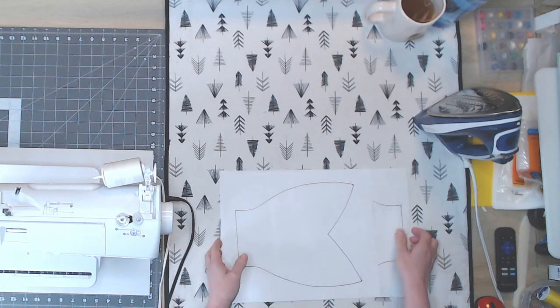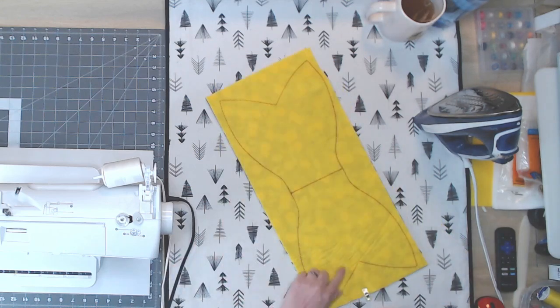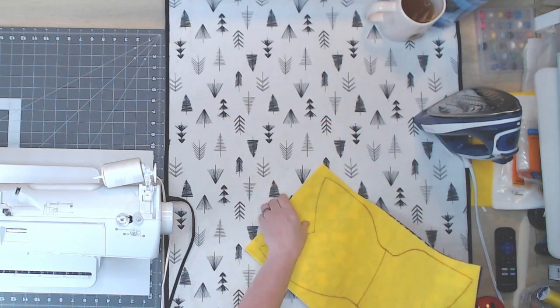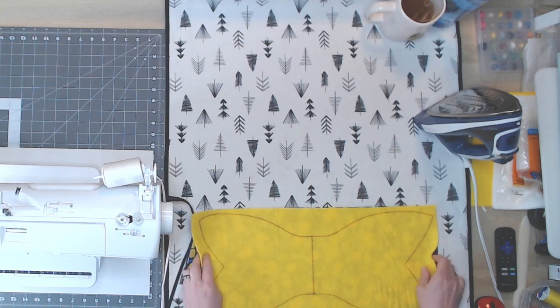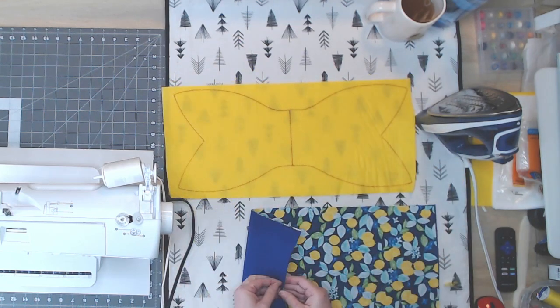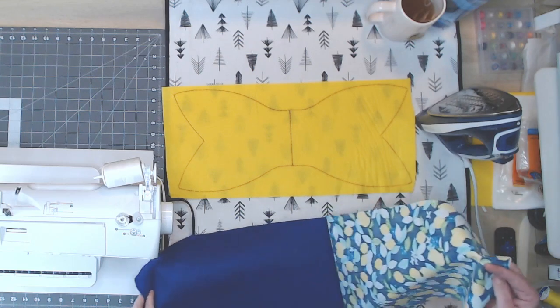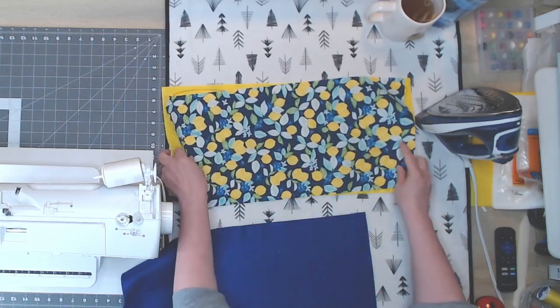Now, I have already cut the fabric in your tutorial that you received. You got the fabric cut. Okay, for the bow tail, I want to show you how to iron it. This has got quite a bit of wrinkle in it. We don't want that wrinkle in it before we sew. You cannot iron really straight to felt. So what we're going to do is I'm going to take my fabric and I'm going to lay that over my felt, like so.